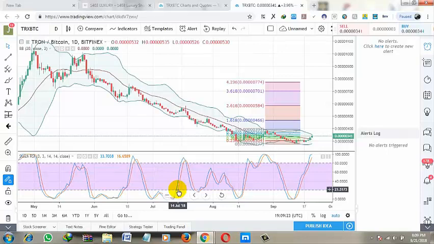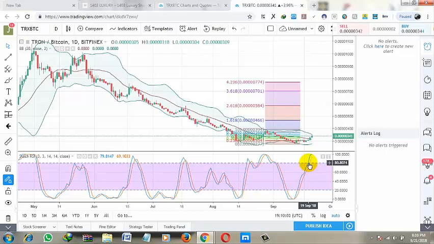Okay, overbought is anything above 80. That's overbought, that people have been buying it, and then the next thing you're going to see is a reversal in price. Now, anything above 80, whenever you see these two lines, the blue and the red line. Some people can customize their own, but the default is this blue and red line. The blue line is the fast moving line, and the red line is slower. Now whenever it moves above 80, just know that there's a possibility that there will be a reversal in price, because it is overbought when it is above 80.